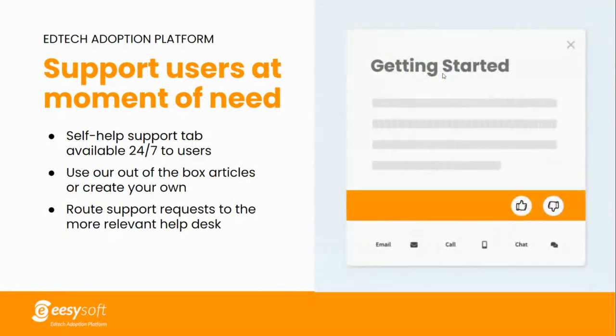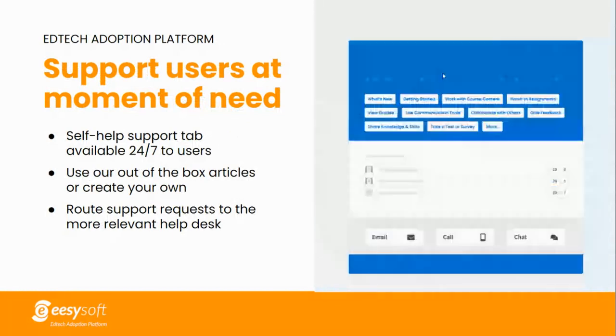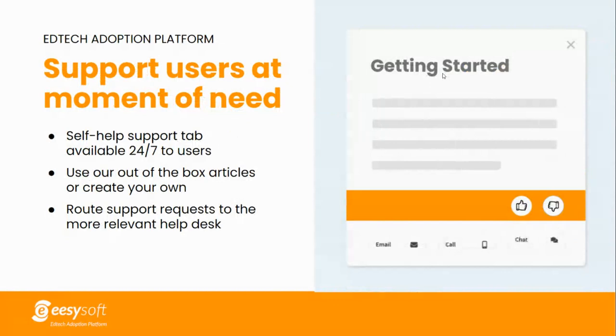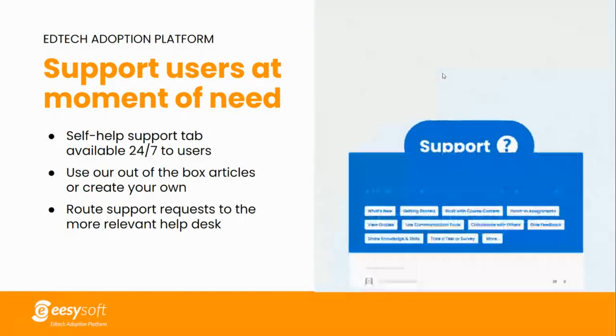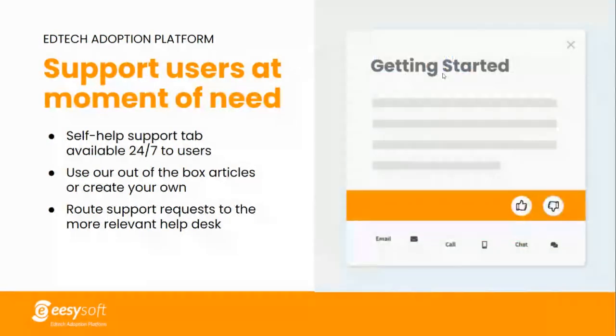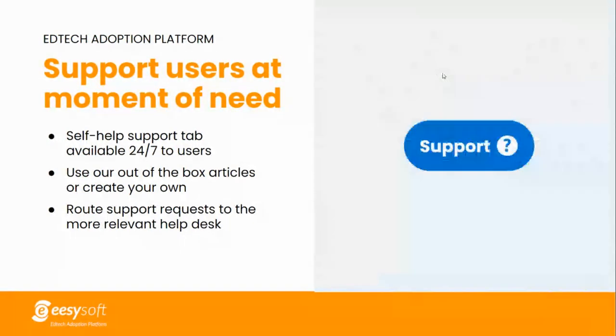And then at the bottom, you'll notice that we can also route and escalate the user's support requests. So we'll integrate with your current support workflows, integrate with your current ticketing system. If you're using Blackboard Student Services, if you have an in-house help desk, if you send faculty and students to different help desks, EesySoft is going to be able to support all of those different workflows.